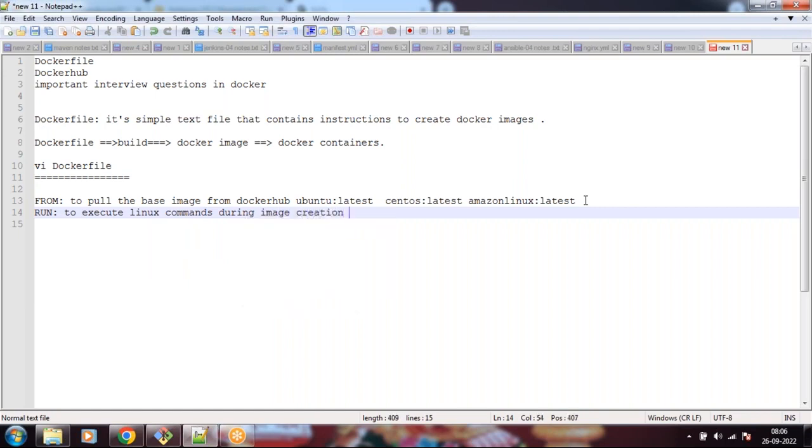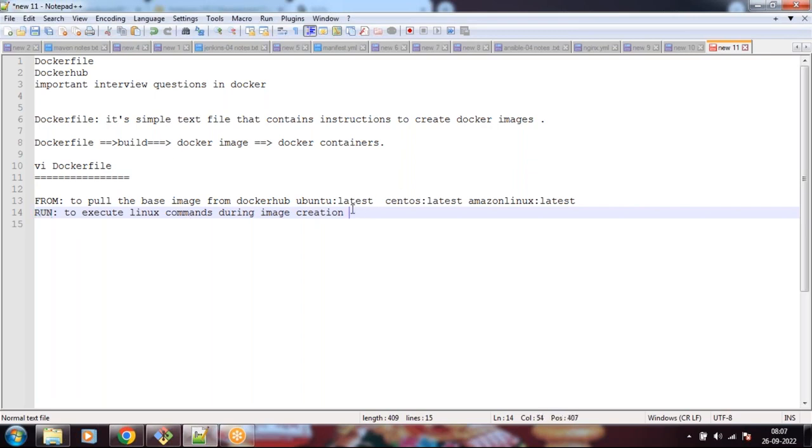During image creation means, say for example, if we want to deploy our application, first we need to build the image, and to build the image we need certain Linux commands. To execute those commands we use RUN. Remember this is very important: when you build the image, this RUN instruction will execute.